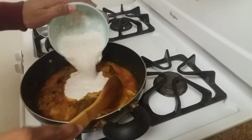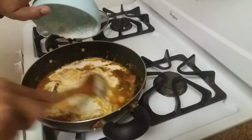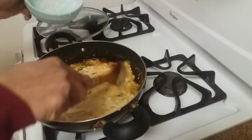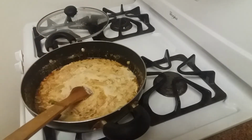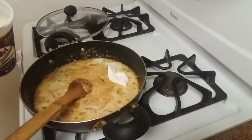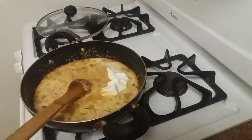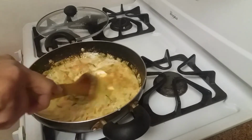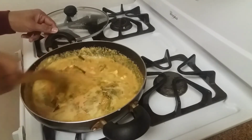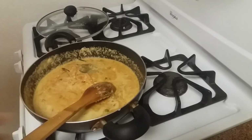Our gravy is also looking good, cooked well. So I'm adding this paste to our gravy and mix it well. And also I'm adding 2 spoons of curd. It really gives that sour taste to our kurma. And then just mix it properly. And we can leave it covered for another 15 minutes.